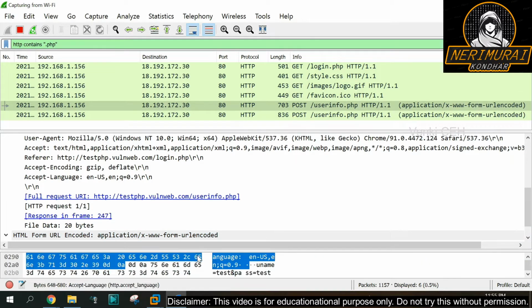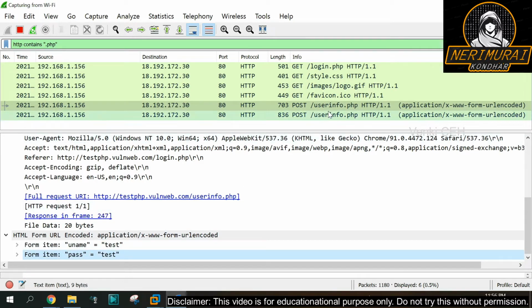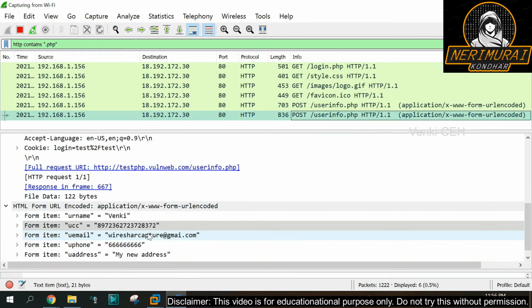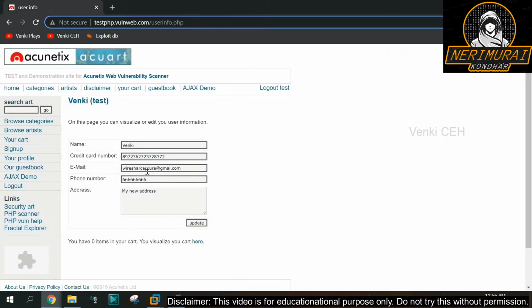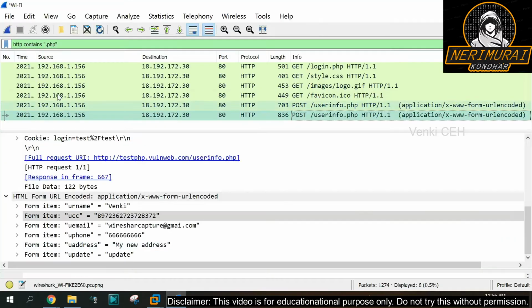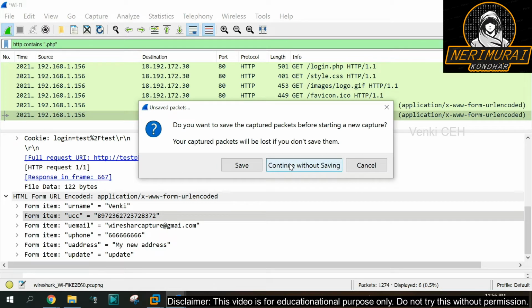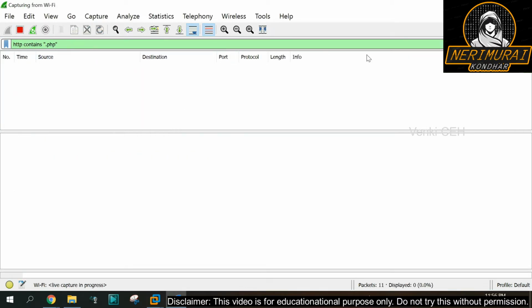This is completely insecure. Imagine you are in an airport or cafeteria accessing the internet through a public Wi-Fi network and browsing any HTTP website, purchasing something with credit card information. If a hacker is connected to the public Wi-Fi network, they can sniff this network packet data. They can easily capture credit card information, whatever you are using on that website. So in this example, whatever we updated from the profile page is all captured by Wireshark.